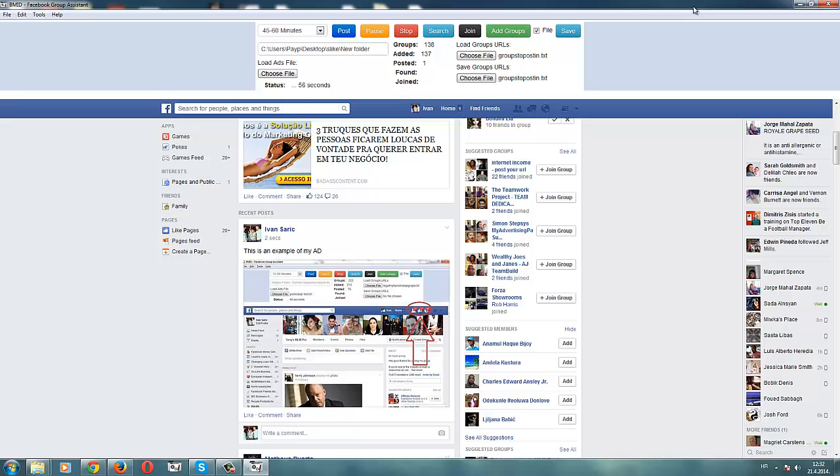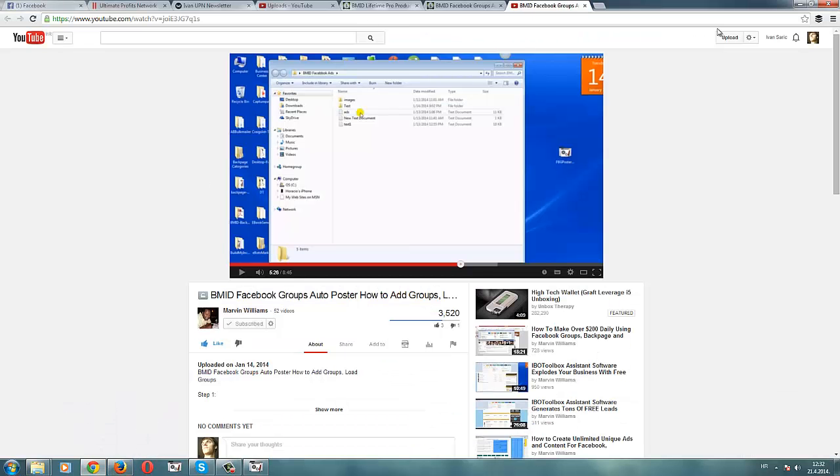You can of course type links and whatever you want, but you see that it works. After 50 seconds it will jump to the next group, and that's it, basically, really simple.